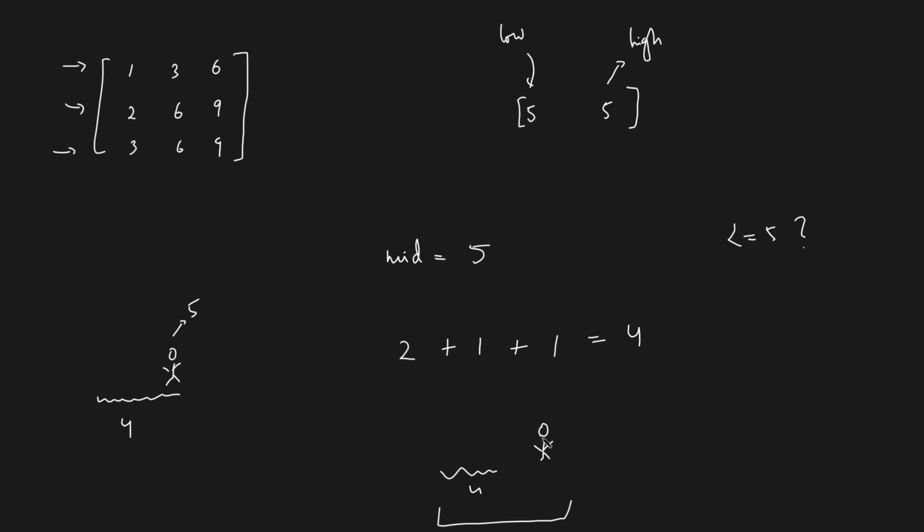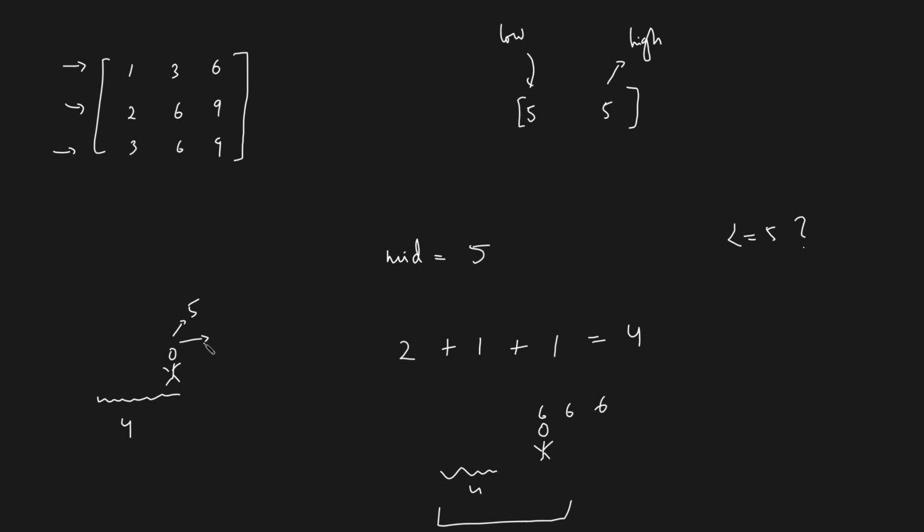Because if he's the guy and he knows there are definitely 4 elements on the left, including him, there might be a couple of instances, like there was 3, 6. So including him, there definitely has to be more than 4 elements, right? That's why this lesser than equal to is so important. So this is not possible. So this person will try to go on the right.